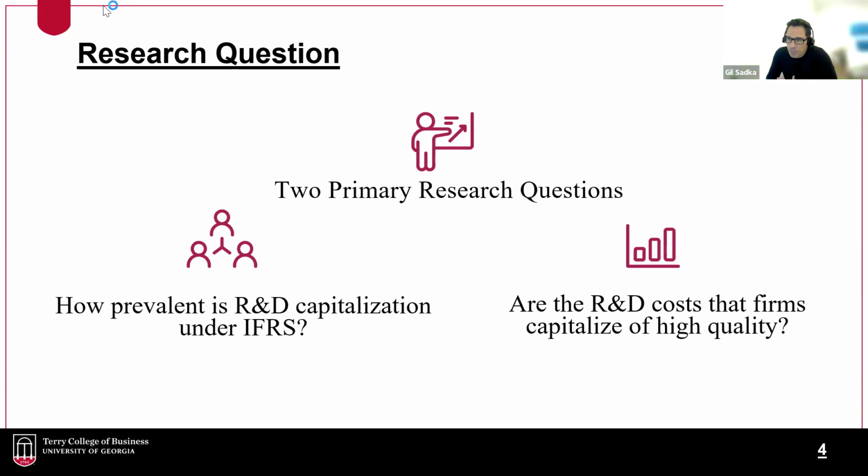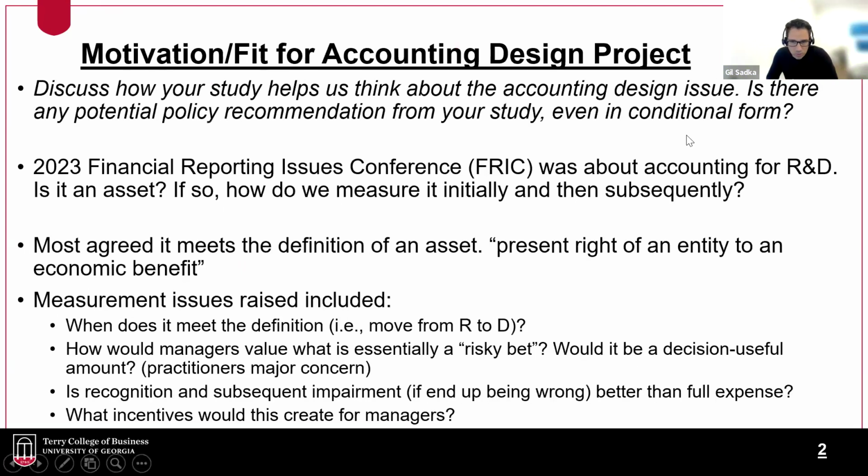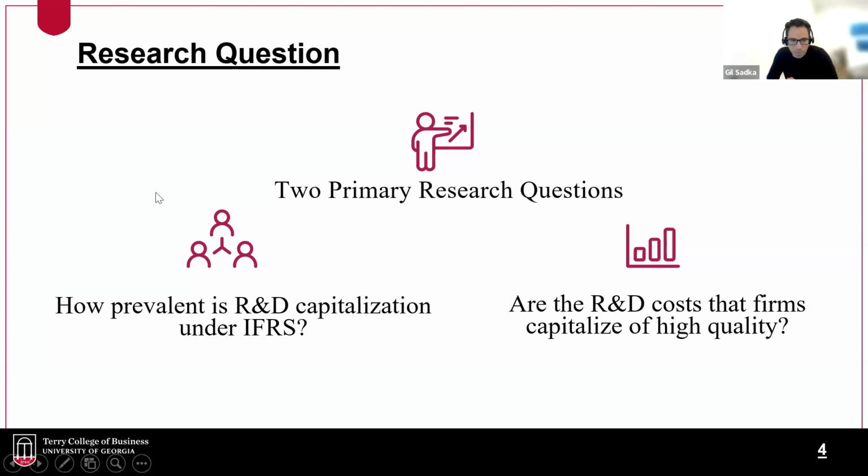The definition of an asset is a probable future economic benefit. If you take some of the publicly traded companies, you'll actually see a lot of success in R&D. But if you take the economy overall, if you look at startups, R&D in most cases doesn't fit that definition of an asset, because it's not a probable future economic benefit. There are some cases where it's probable, and that's why, again, we capitalize, let's say, part of the development side of it. But anyway, I thought that is a little bit interesting.